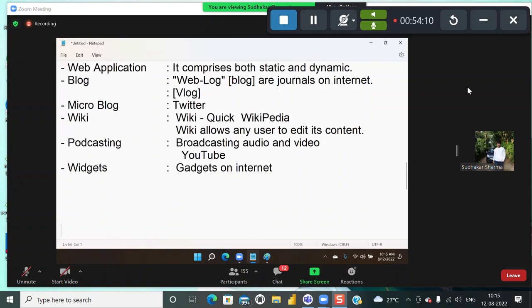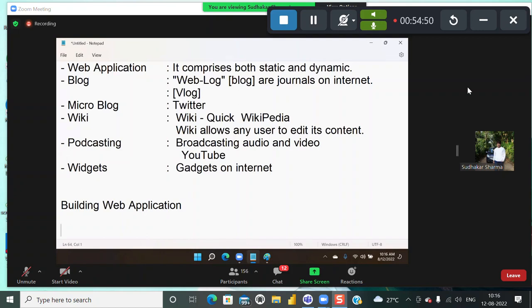So we are going to learn how to build web applications. That means it is more than a website. That means it will have both static and dynamic. But first we will learn static, then we will go with the dynamic, how to add those resources. So we are going to learn how to build a web application first. After you know how to build web applications, then you will see blogs, how we can publish the blogs and all. I will show you how you can create your own blogs, publish them online. You can make it free, available and all.